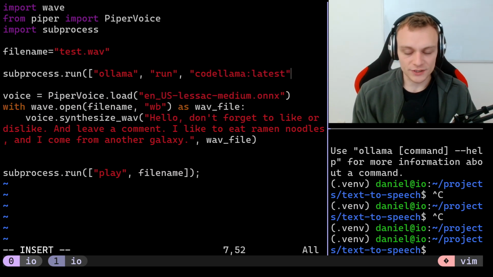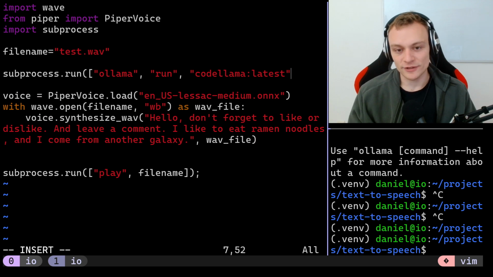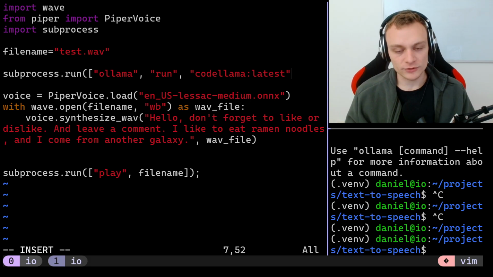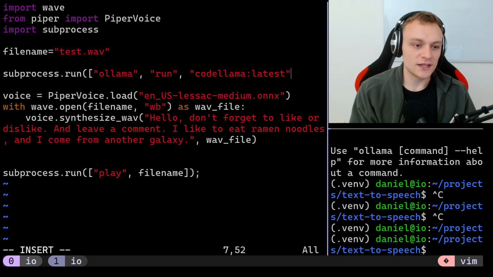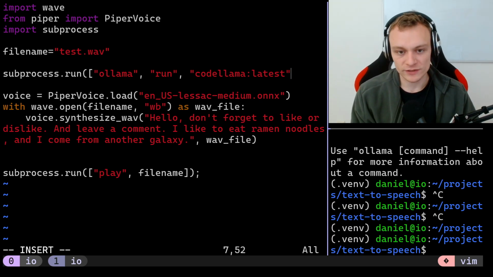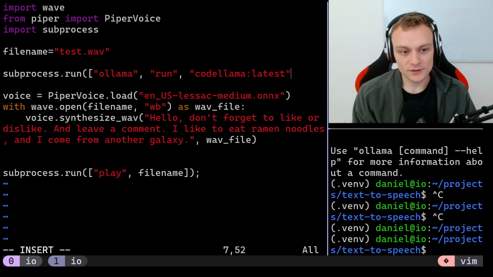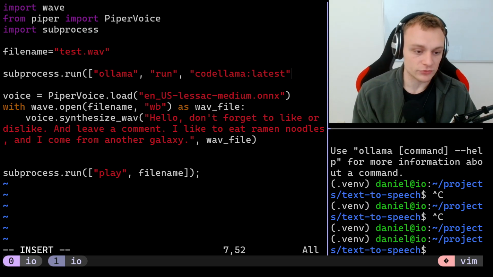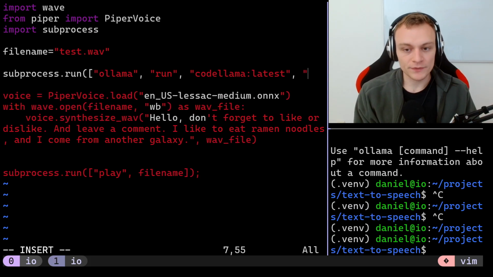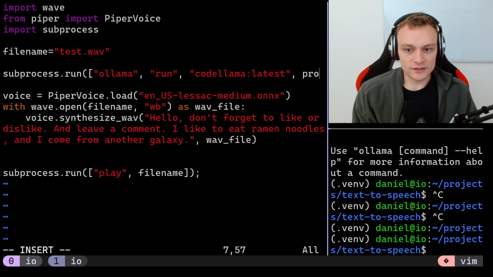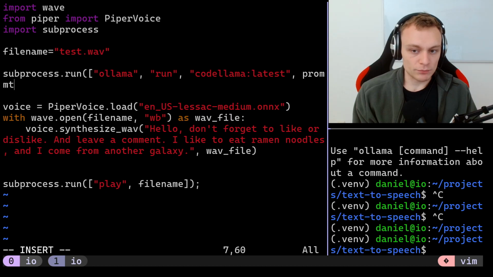Of course, all those are arguments that we could hardcode or feed via arguments. This is just for the sake of demonstration, keeping things simple. All those things are already set up on my machine, and on your machine it might differ if you set up a different AI model. But let's keep it simple. And then the last argument is the prompt.